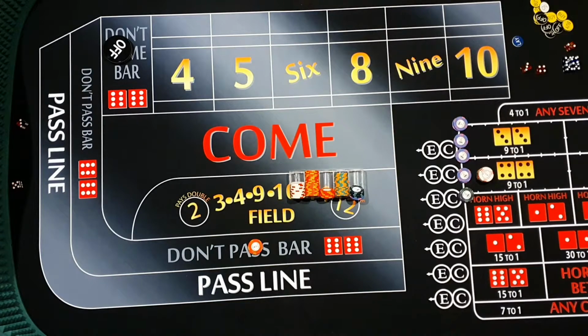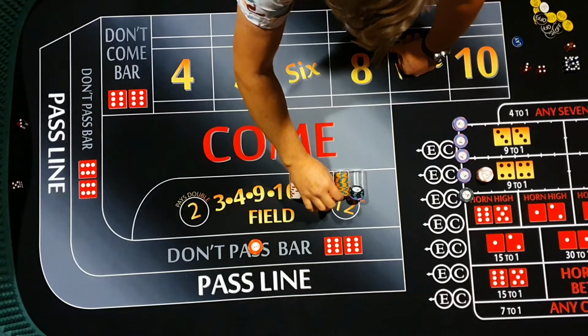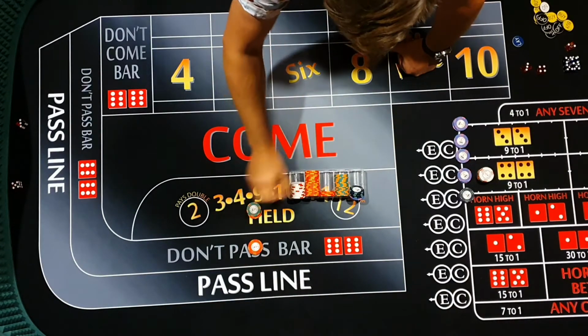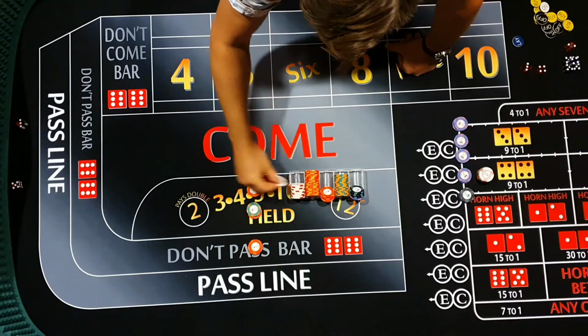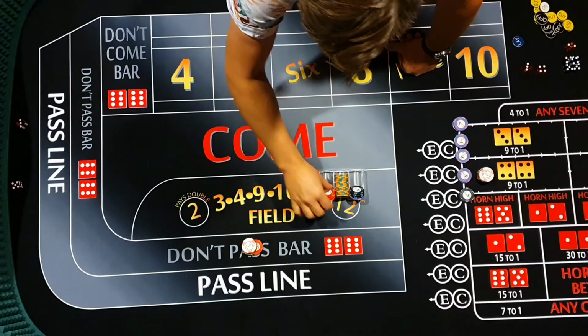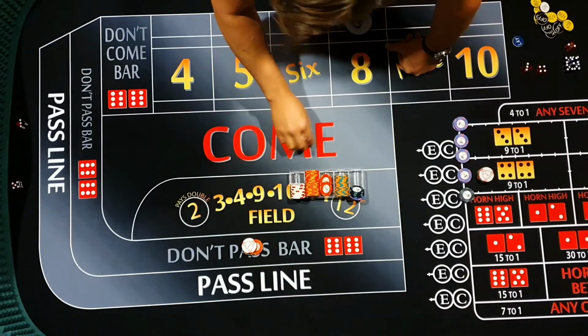We've got an 8, so 8's the point. Not a great one to be on, but it's okay. Now in this case, because we're on the 8, we want to add 36 in odds to our don't, and we go back in the don't come.